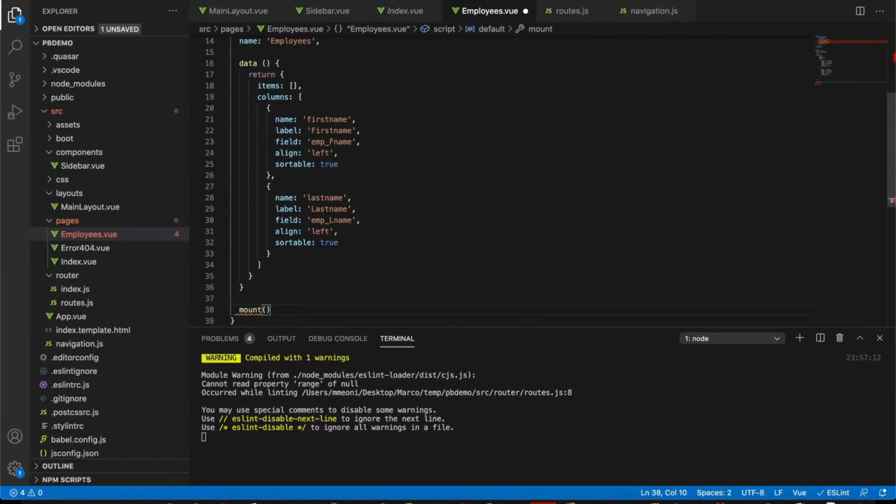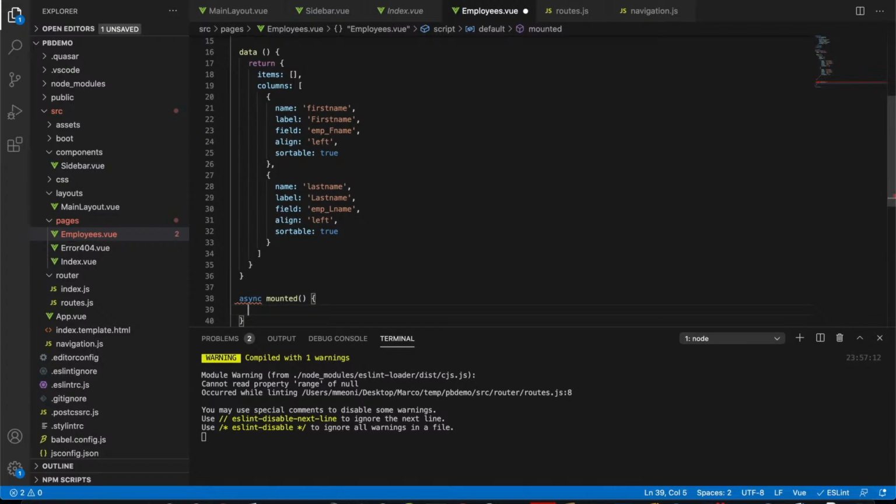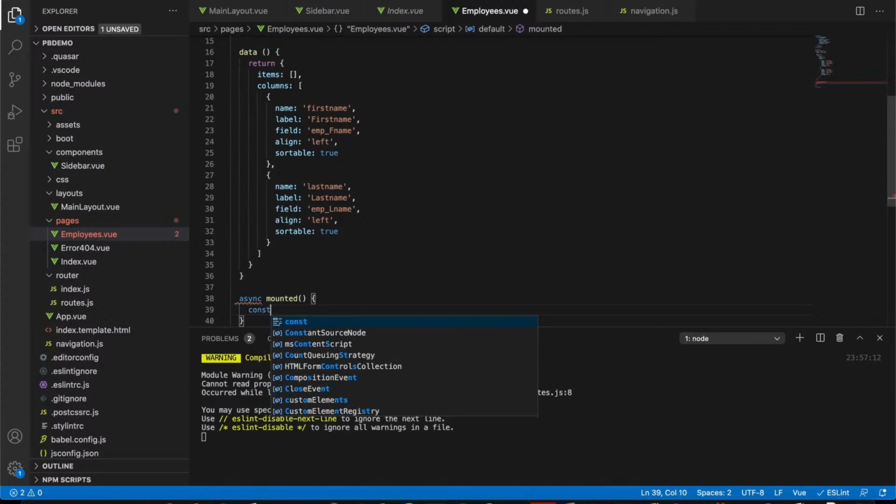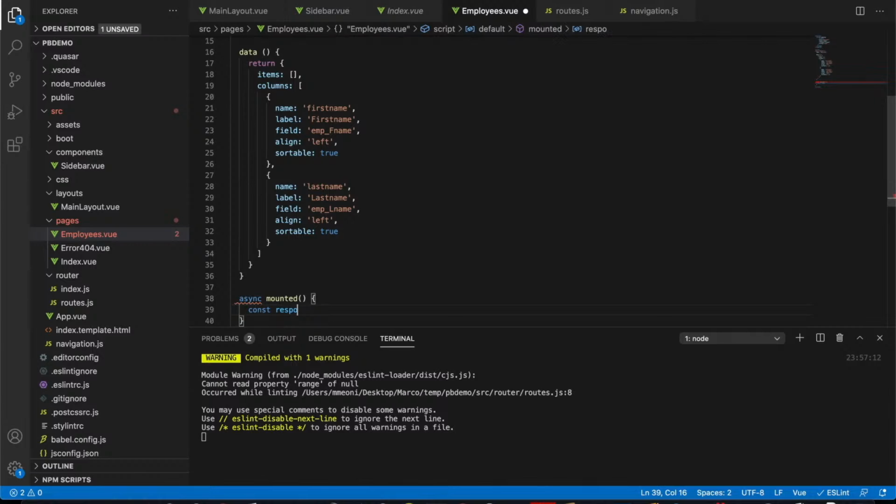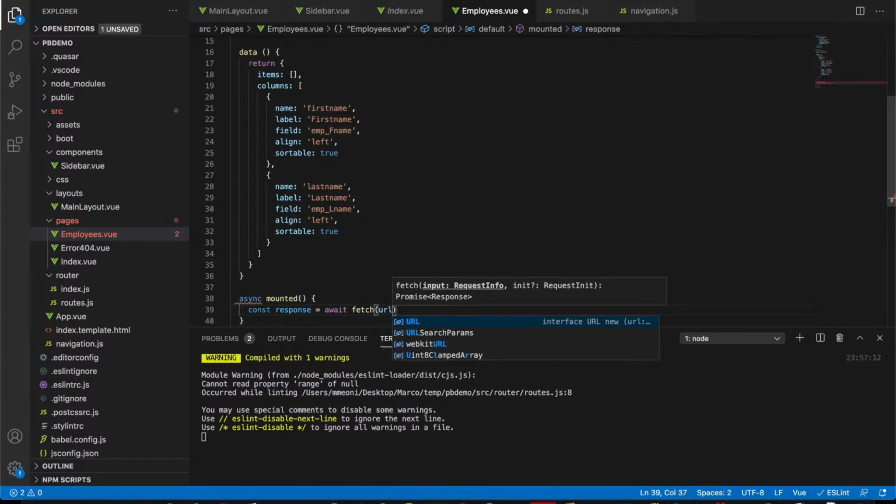I will call the mounted state async because I'm going to call the API asynchronously, and I will get the response from the REST API using the fetch function. So async await, that's the construct. Fetch, I will specify the URL, and the method.